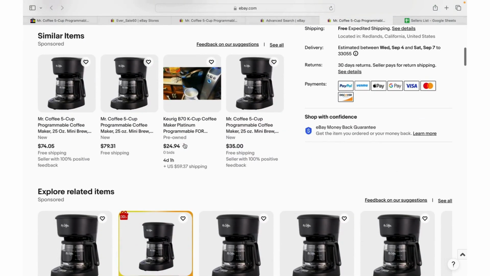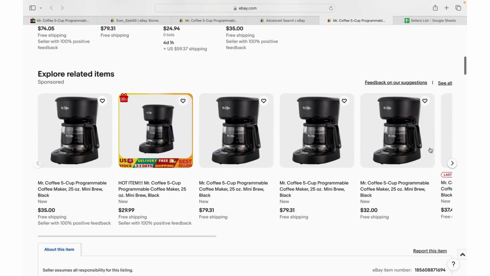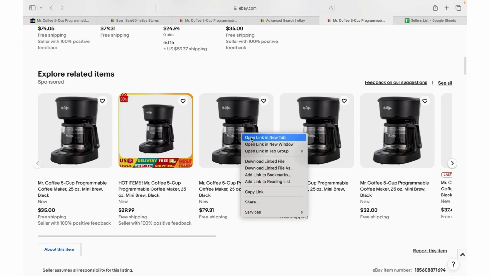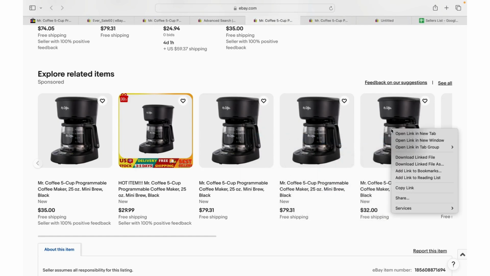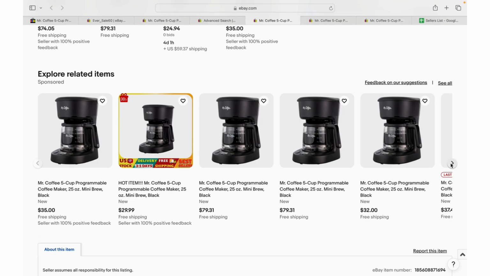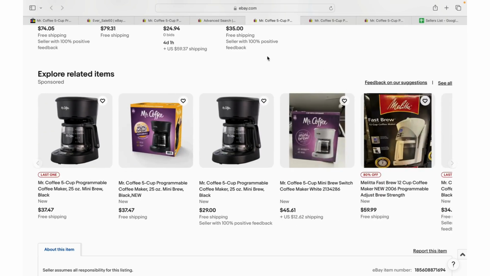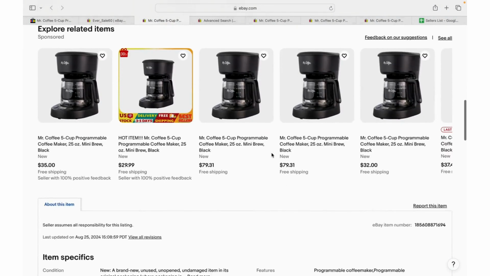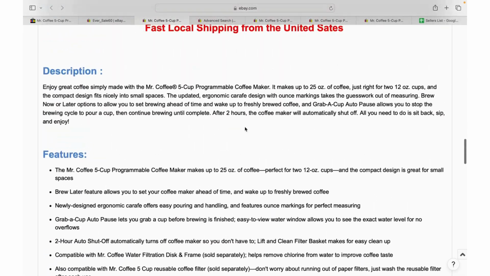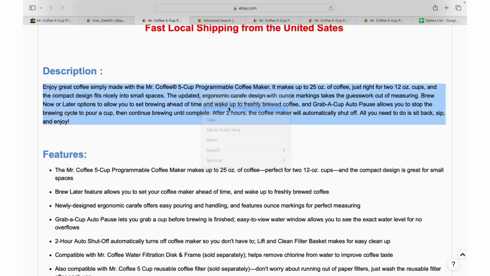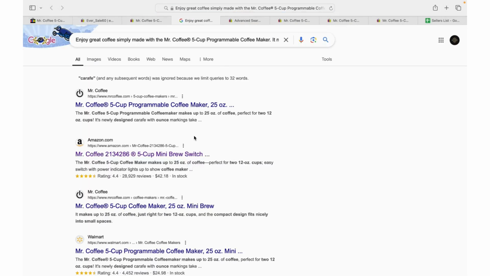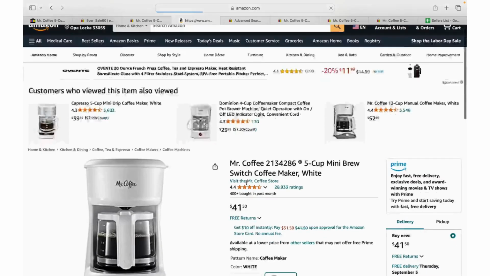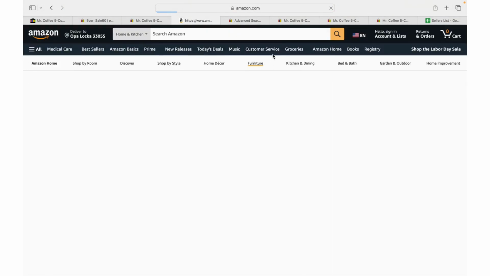Now, how you find more sellers is below the item. There's similar items. So these are sponsored, and then these are also sponsored items. But what you could see from these items is that once it is priced much higher than the source we already found, you could kind of assume that they are dropship items. You'll be surprised how many people are dropshipping. So we know that this item is like what, 35 bucks? I think it was pretty cheap. Where is it? Right, so the black one was 25 bucks.